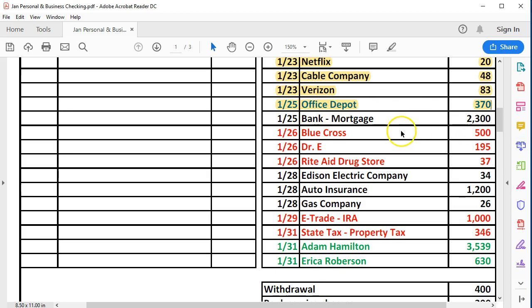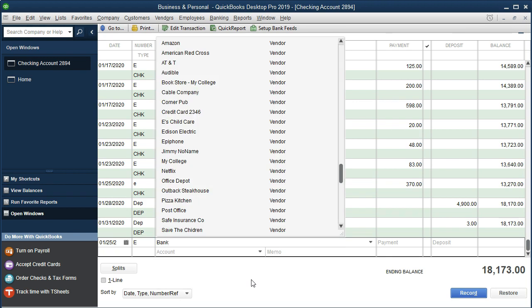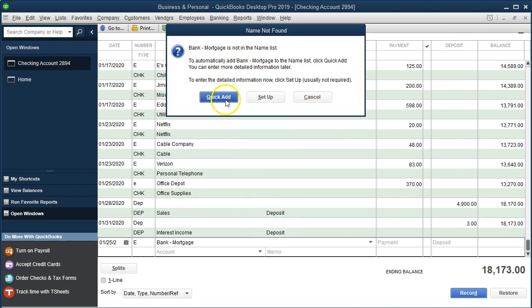Then we have the mortgage payment. So this is going to be personal. We have a loan on the house, the mortgage on the house, and we're paying it, which is nice, which we're thankful that we can do. So we got the bank, and this is going to be mortgage. When we pay the mortgage payment, it's typically going to be paid to some bank, and then we'll put that. This is a generic name, of course.